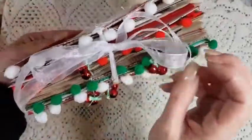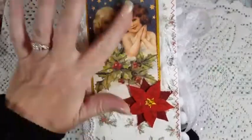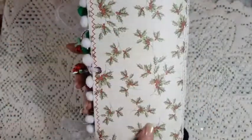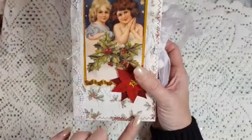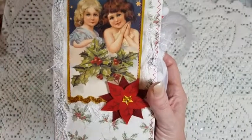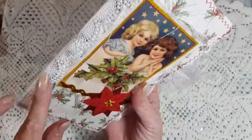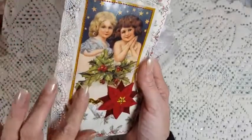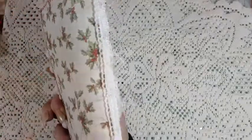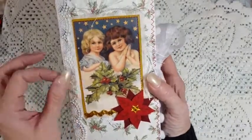And you know, look, it is very Christmassy. So this is the front cover, and it just has this gorgeous image on the front, on some Christmas cardstock. That is doubled up and has been sewn all the way around, and decorated with some fabric, some eyelash trim, some rickrack, a felt poinsettia, and some beautiful lace that I purchased recently, which I just love. Usually I use wider lace that covers the binding, the signature, but I still love it. I think it came out great.